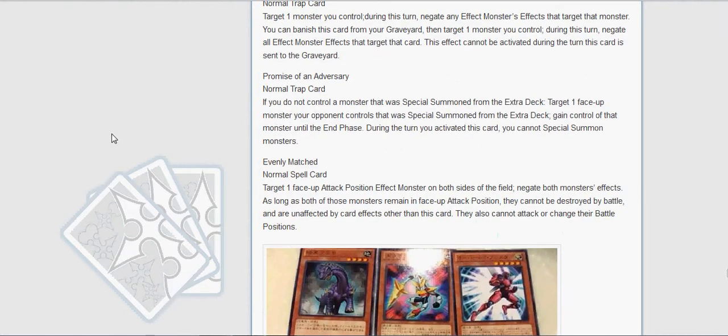Promise of an Adversary, normal trap card. If you do not control a monster that was special summoned from the Extra Deck, target one monster your opponent controls that was special summoned from the Extra Deck. Gain control of that monster until the end phase. During the turn you activate this card, you cannot special summon monsters. I guess you can snatch a big guy. Pretty decent card, in my opinion. It's not the best thing in the world, but if you're having trouble with annoying Extra Deck monsters, I guess you can use this.